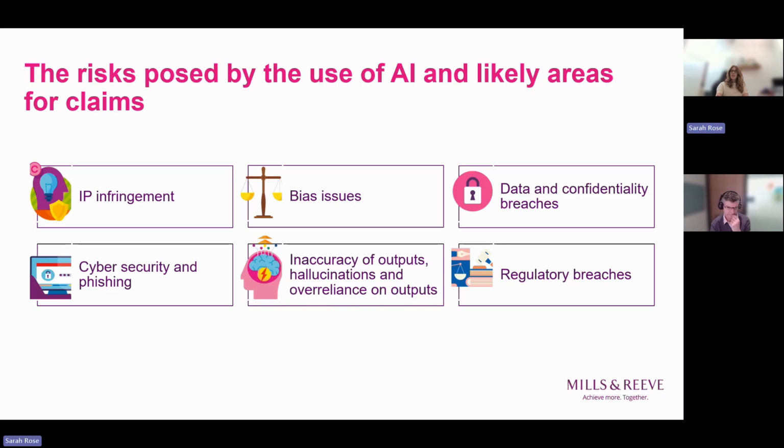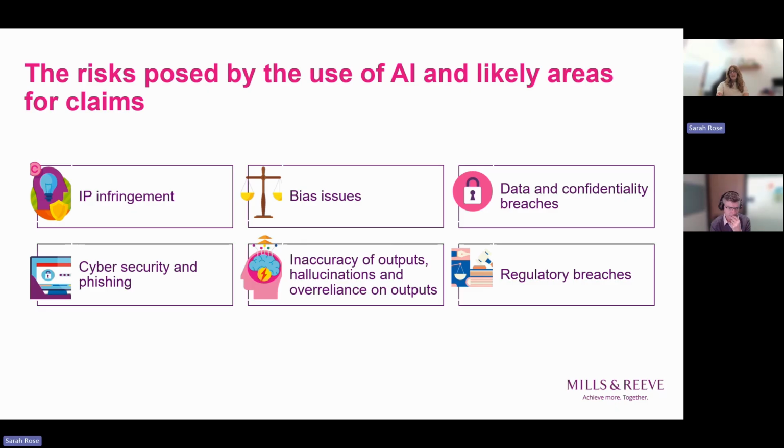AI systems are trained on vast data sets, which means that professionals using those tools may unknowingly use or reproduce copyright protected content, or be found to be infringing copyright because the output closely mimics existing copyright protected works. It's not necessarily possible to check for copyrighted material due to AI tools' reluctance to disclose the data sources that the LLMs have been trained on.